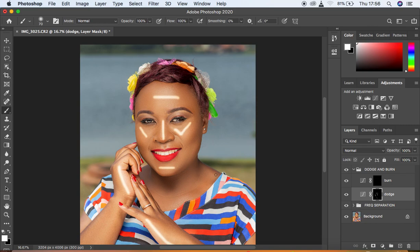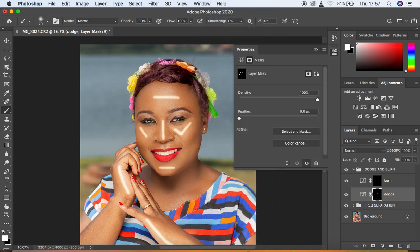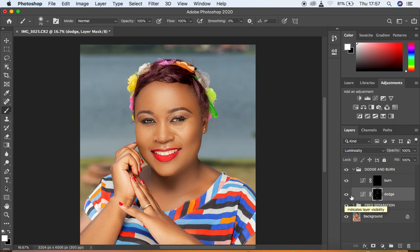After we have done so, make sure the mask is selected and come to window and look for properties. Then come right here, make sure density is 100. We are going to come to feather, and we are just going to start moving the feathering until the lines start to disappear and blend into the skin of the model, like that. I think that looks pretty good. You can see the before and after. We have just brightened those particular areas. We're going to close that. And if you feel it is affecting the color in the image, change the blending mode from normal to luminosity so that it doesn't affect the colors in the image.